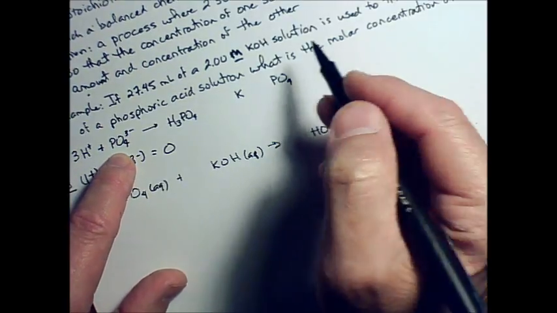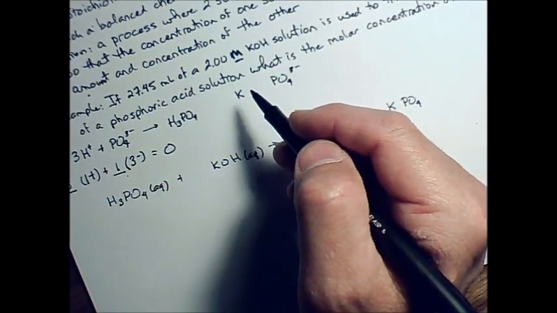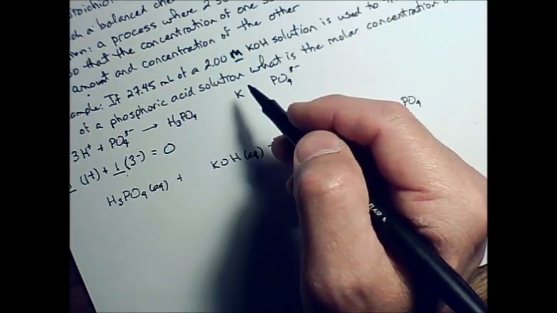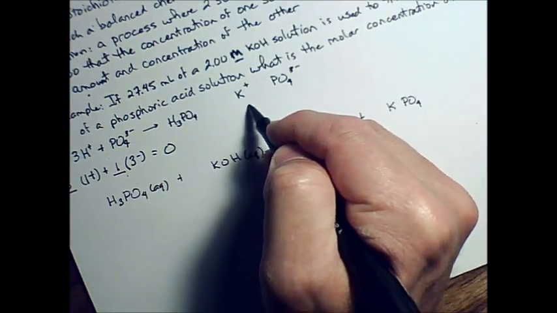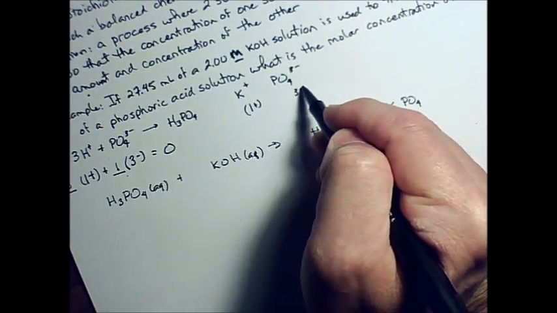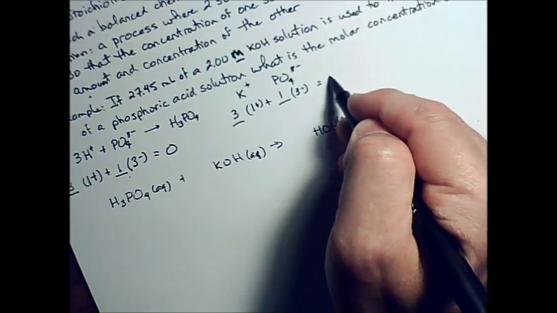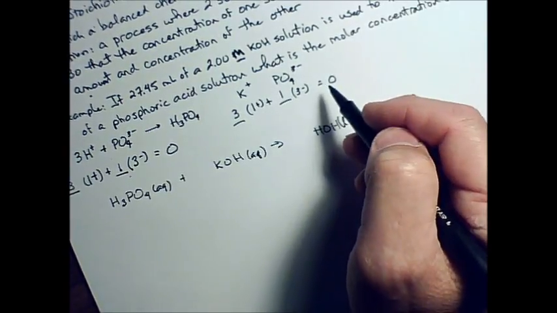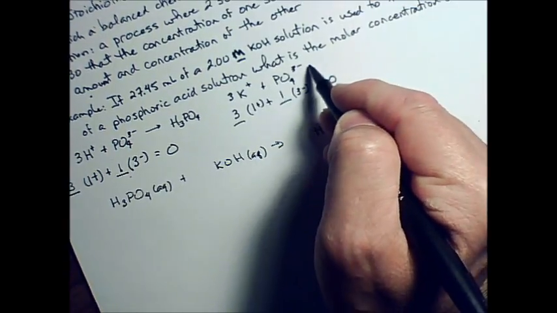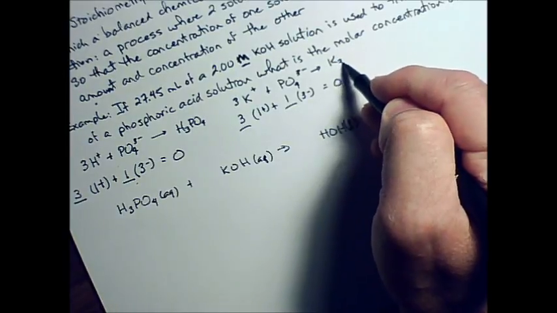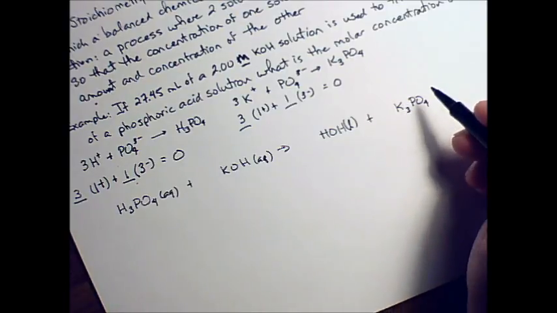What is the charge? 3 minus. And then what charge do we assign to the K? 1 plus. And where do you get that from? The oxidation number, the periodic table with oxidation numbers, a 1 plus. So if we've got a 1 plus here and a 3 negative here, we need 3 of these and 1 of these to have the whole thing equal 0, so the charges all equal out. That means we need 3 of these particles here, 1 of these particles here, and the formula then becomes K3PO4.